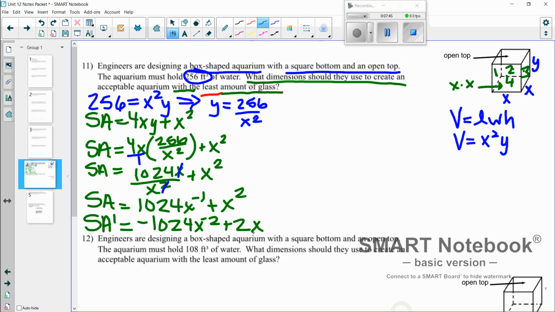Now I am going to adjust this a little bit, though. So I'm going to go up here to the top, and I'm going to rewrite that derivative because I think it's going to be easier to set it equal to 0 if it's written in a different form. And all I'm going to do is take that x and move it to the bottom. So -1024 over x squared. Now that squared is positive plus the 2x. Okay, we have the derivative in a nice form now, and it's going to be easier to find what x is, or when the derivative equals 0, when we have it in this form.